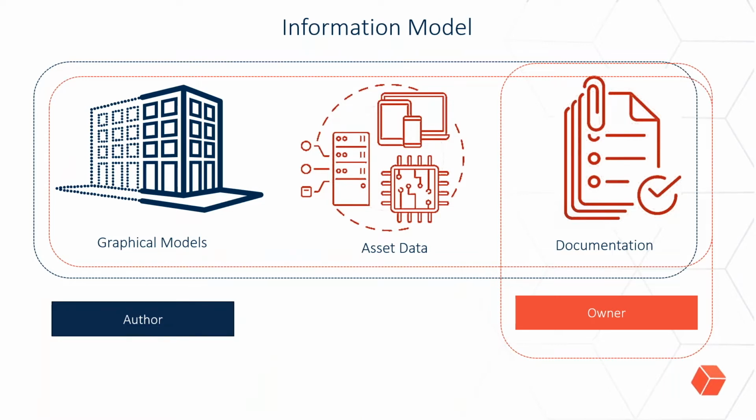Something just to remember here is that the asset data is often the manufacturer asset data, where they are the owner. So, a simple example: if you're putting a Samsung TV screen in your boardroom, it is not your Samsung TV screen, and you are not the owner of the boardroom Samsung TV screen. It is a Samsung TV screen. They're the manufacturer and they're the owner of that design and everything that goes into it.